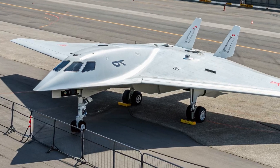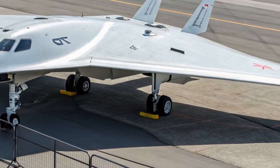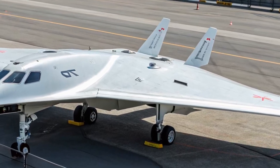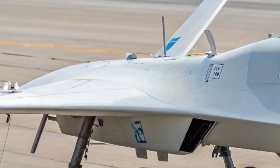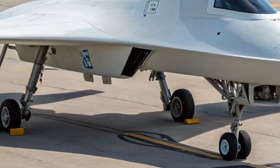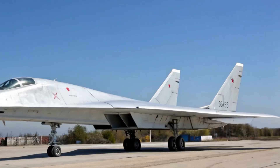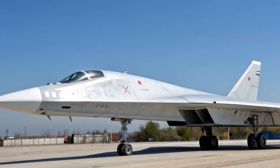But the crucial difference is that the Okotnik is fully unmanned. The early prototypes are powered by the AL-31F jet engine — the same engine used in Su-27 fighter jets. Future versions are expected to receive a more advanced power plant designed to reduce the drone's heat signature and improve stealth. The S-70 can reach speeds of up to 1,000 kilometers per hour — about 620 miles per hour — with an operational range of around 6,000 kilometers, giving it the ability to carry out long-range strike missions without refueling.